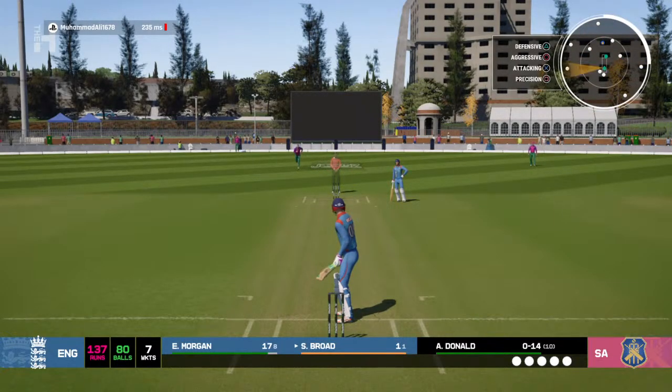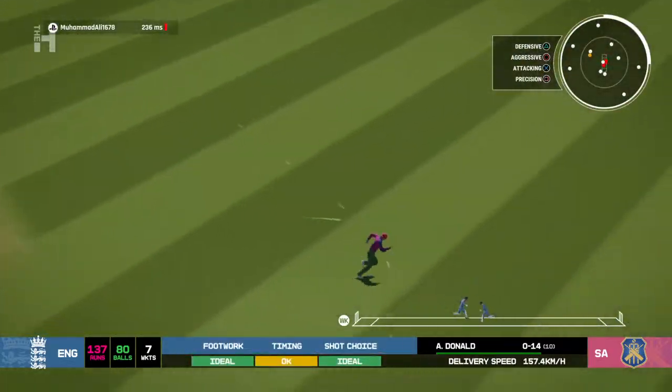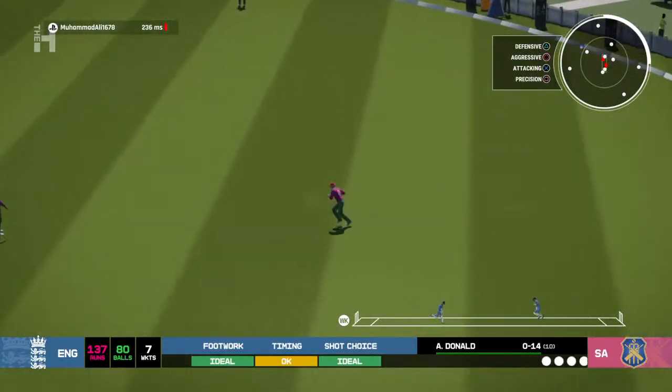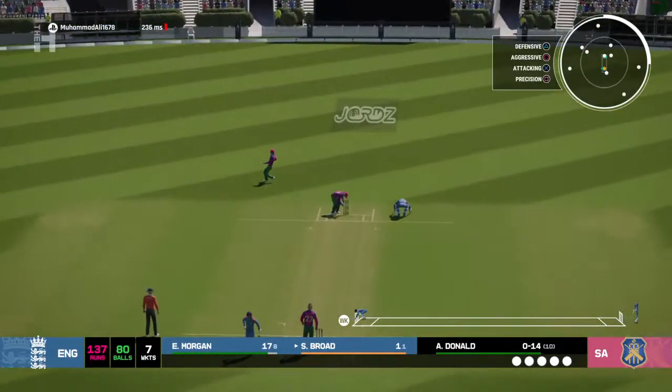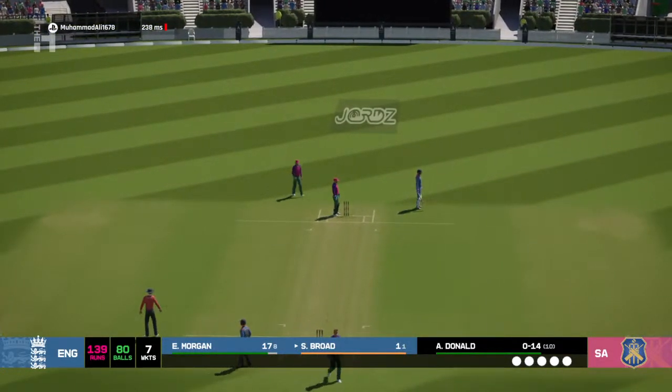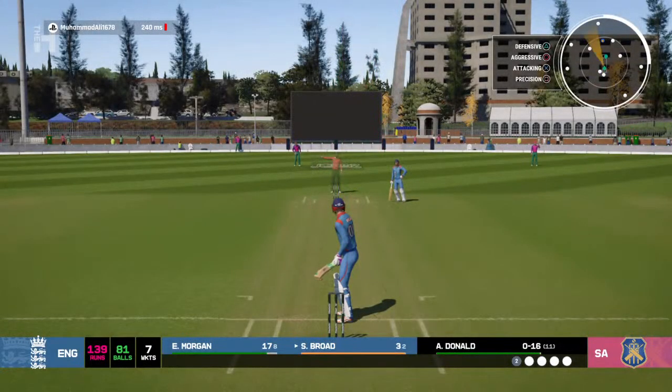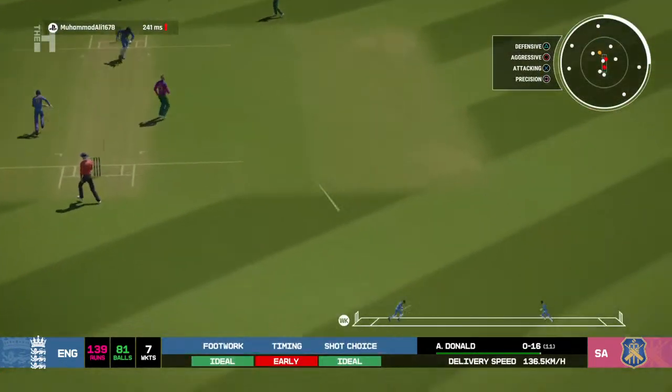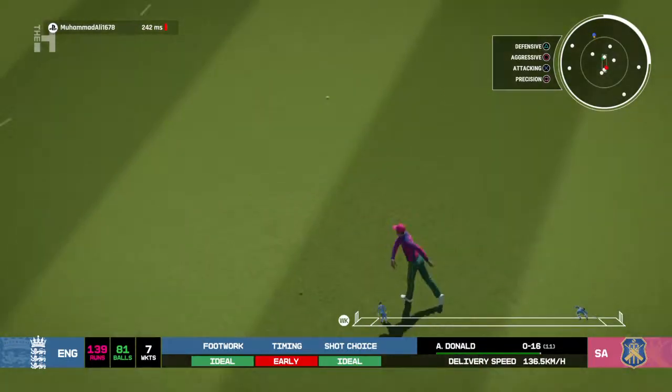Can he come back with a dot ball? Got on the inside and played that wonderfully. Fielder needs to work hard to stop that.